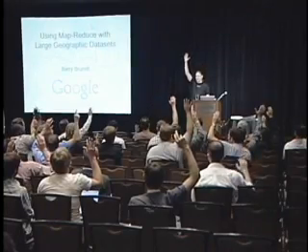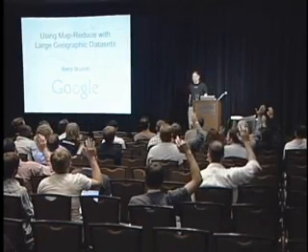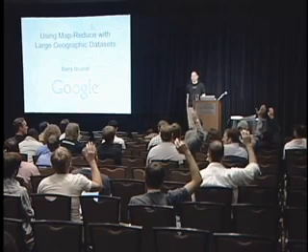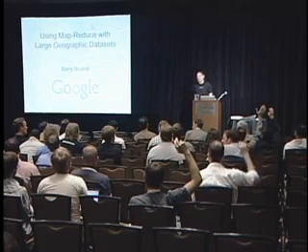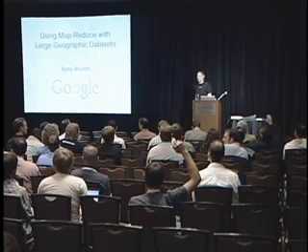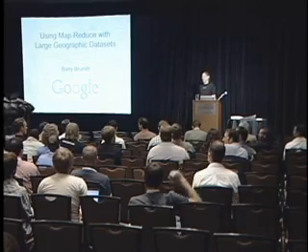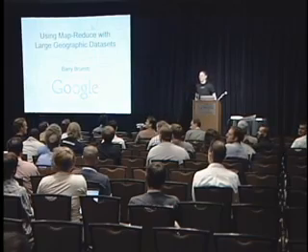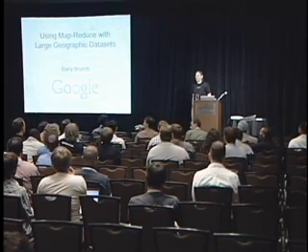Play along. It's part of the fun. Put one hand up in the air. If you're from Seattle, put your hand down. If you're from Washington State, put your hand down. If you're from the Pacific Northwest, put your hand down. From west of the Rockies, east of the Pacific, put your hand down. If you're from the US, put your hand down. Anybody left? Where are you from? Thanks for coming.